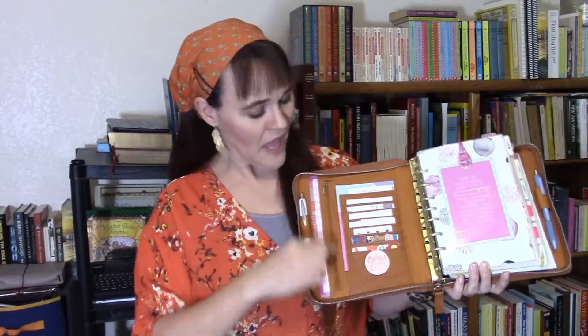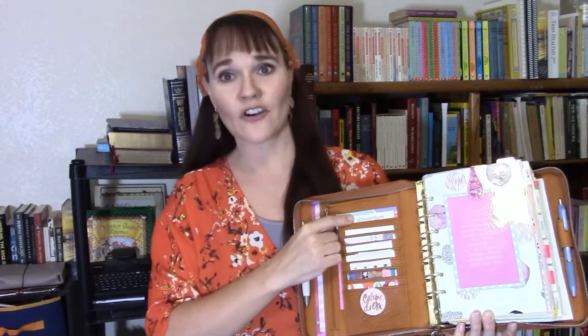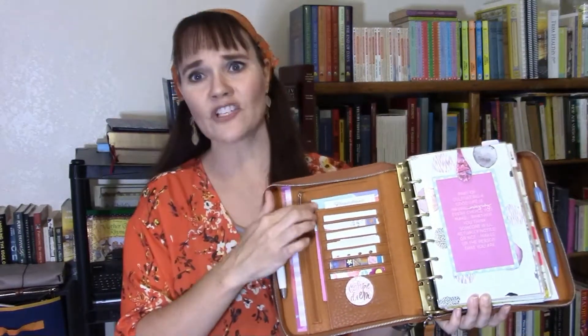Or if I want to write notes with a Sharpie marker and then erase them when done, rubbing alcohol takes a Sharpie marker right off the laminate. Inside the zipper pocket I keep bank slips, withdrawal and deposit slips, and a few extra business cards. In the secretarial pocket I have a decorative journaling card and a Franklin planner card. The secretarial pocket is mainly used for things I need to grab quickly, like a coupon, receipt, or deposit ticket when I'm heading to the bank.